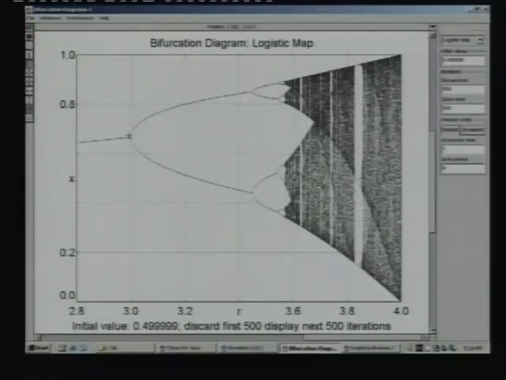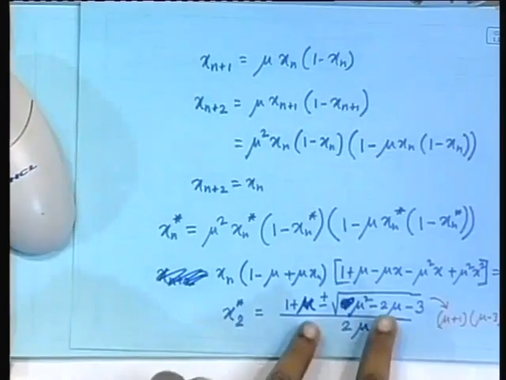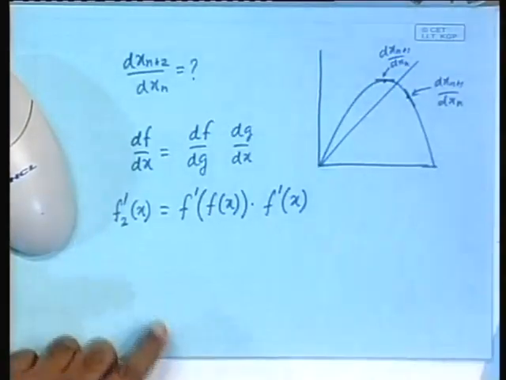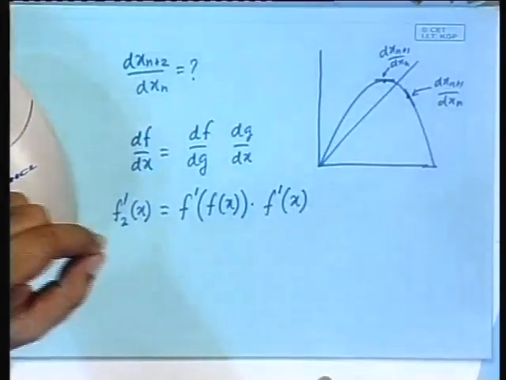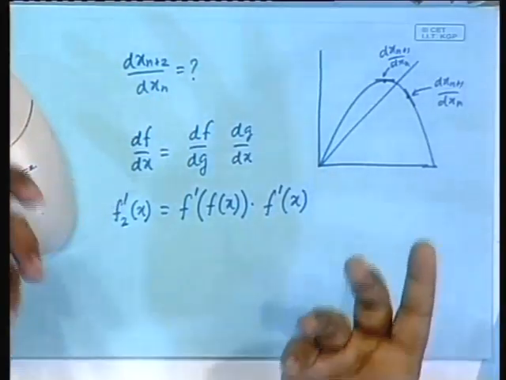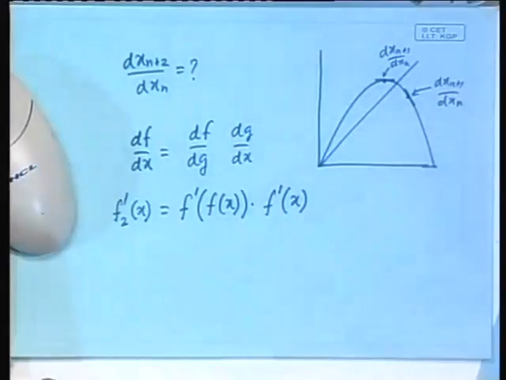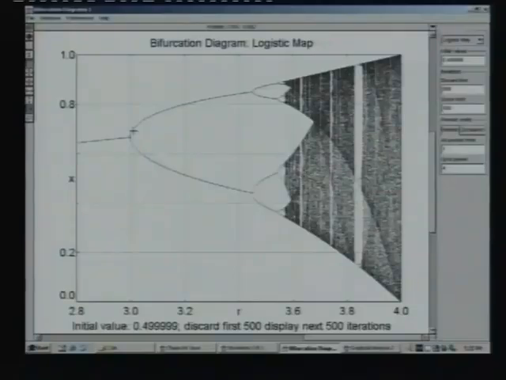And at the same value of the parameter, the period 2 orbit starts to exist. That is what you have seen. And the period 2 orbit then is stable. If you do this calculation simply, these are the two points, put them into the derivative equation, calculate the slopes, multiply them, you will find that it is less than 1, so it is stable. Clear? There is another way to see that it is stable.